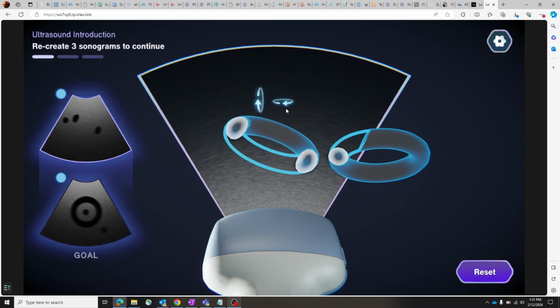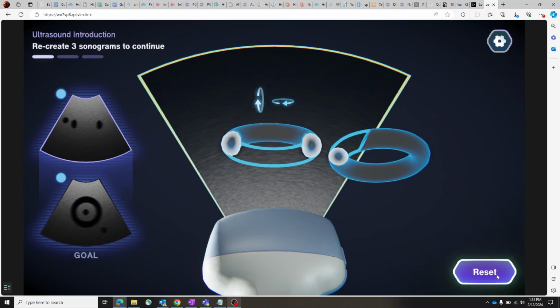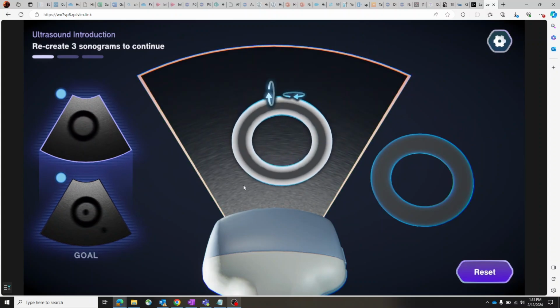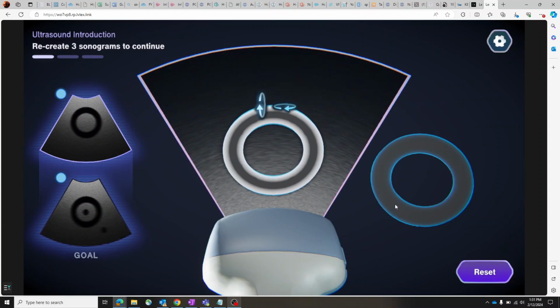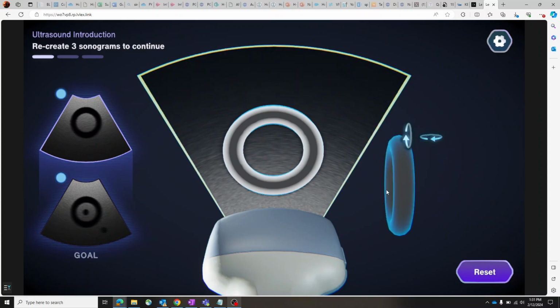Okay, so now we're going to move on to a different exercise where there's an object embedded within the sphere, and you're going to click or double tap onto the sphere, and then you'll be able to move the probe around. It'll follow your finger wherever you touch. And the goal here is to identify which shape is embedded within the sphere.